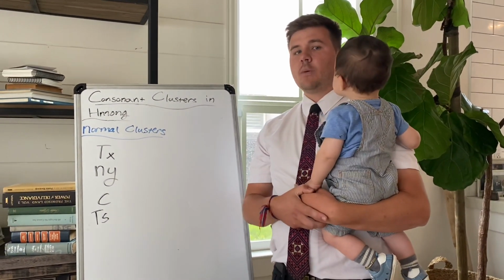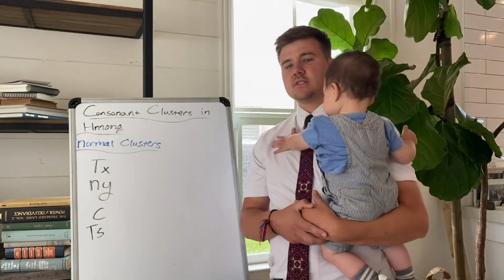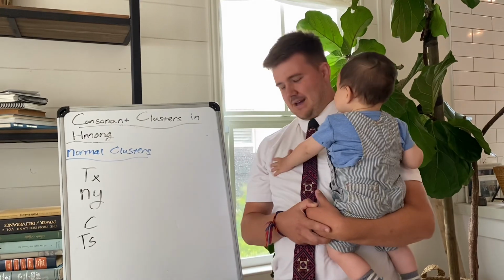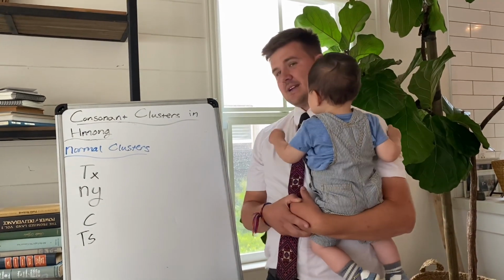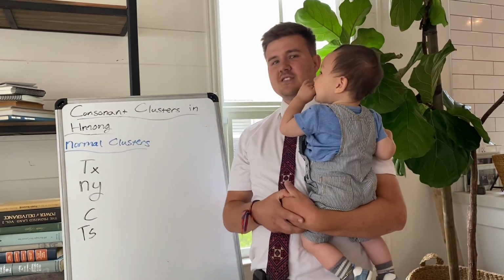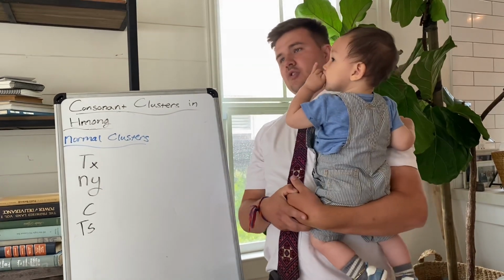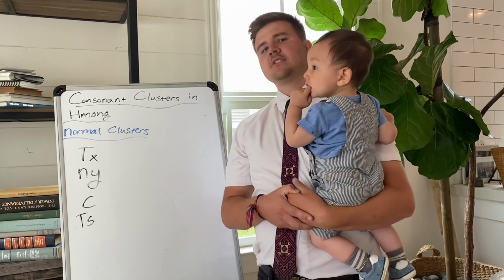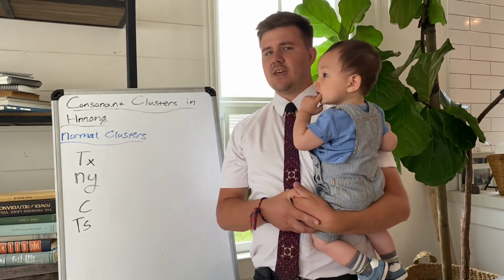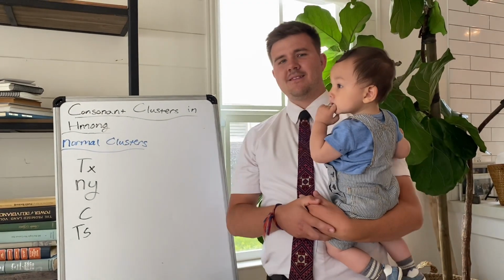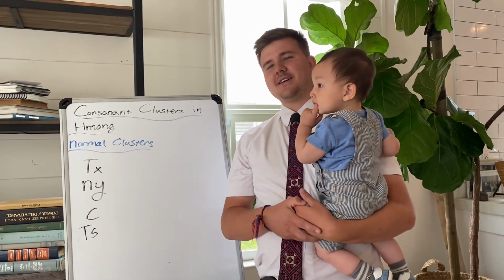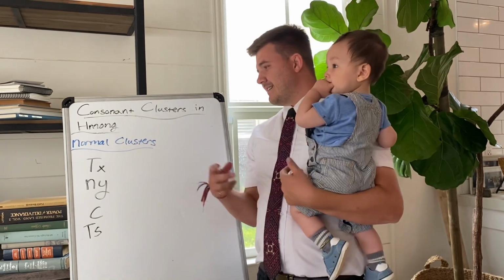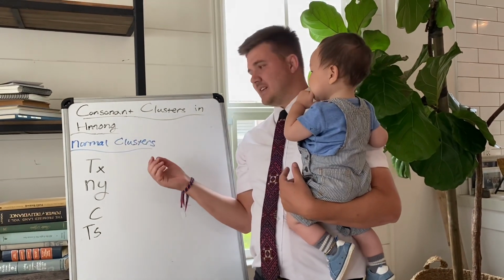One thing you need to know about Hmong is they like to take consonants and just smash them all together. It's really interesting, but that's what they like to do. They just like to keep adding consonant sounds onto other consonant sounds, and it makes it look complicated, but it's not. It's really easy. As soon as you get the hang of it, you'll realize, man, why is this so easy and why is English so hard? English is really hard. So let's get started with the normal or the basic clusters, okay?